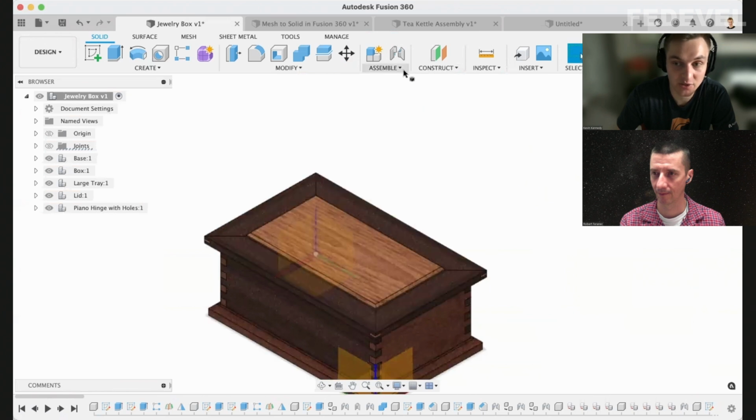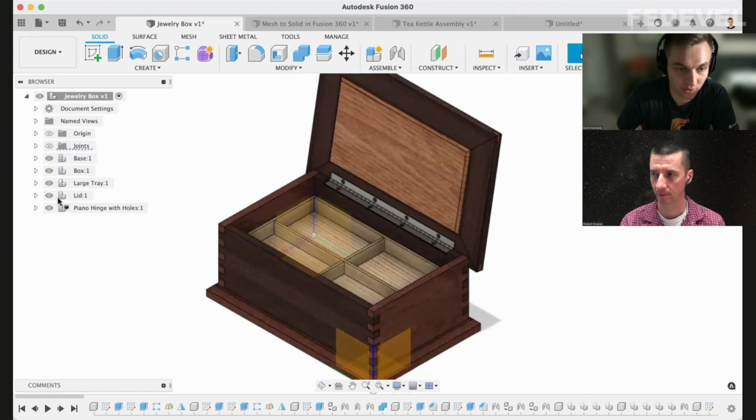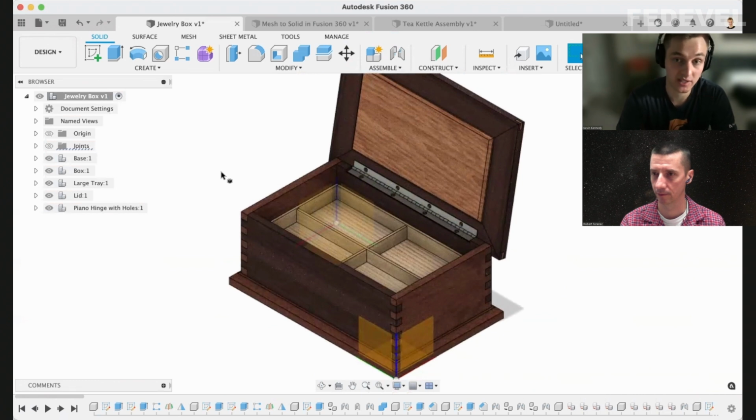Now, Fusion also has what's called context sets. So in this case, if we want to make sure that this lid never runs into any of these other parts, we could set those up to prevent that from happening. So some things like that really depend on the need of your model. If you're just creating a product rendering or maybe just creating a parts list, you really don't need to take the time to do that. Now, if you're trying to create a simulation or you want to show a product animation and show this actually functioning, then obviously it would be more beneficial to take the time to actually do that.